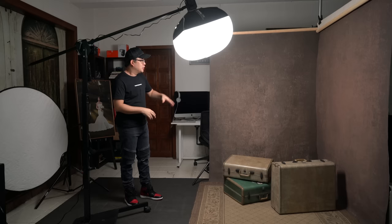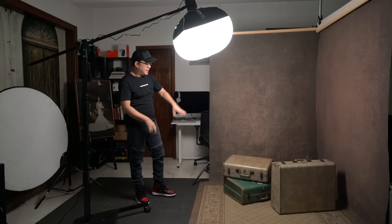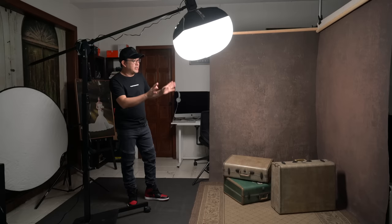So what do we have here? I actually have two 5x7 hand-painted canvas backdrops, also from Kate Backdrop, that I just put together using my auto poles, and I have it here being held up by just an ordinary light stand. And I found a few of these luggages in our storeroom, and so with this carpet, and just putting it together. But the most important thing that I pre-visualized with this one is I wanted more or less all the colors to be in the same color family. I wanted everything brown because, as you will see, Coco is actually wearing red, so she's just gonna pop up from the backdrop and the focus will just be on her.